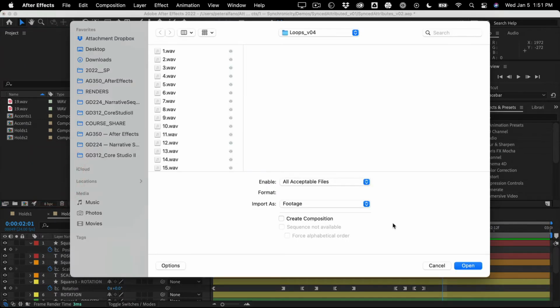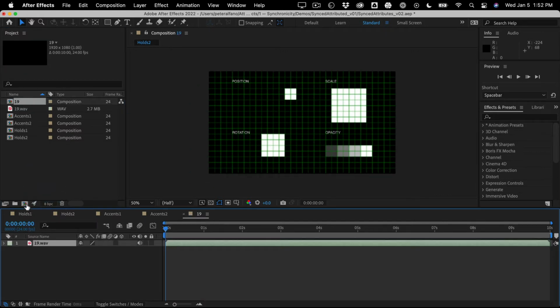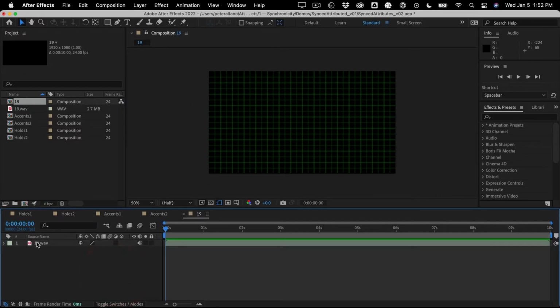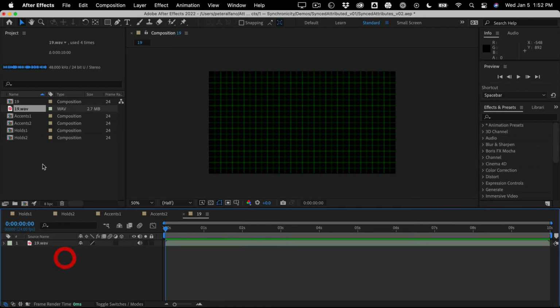I already had it in there. Okay, so then there's two ways we can set up our comp. The first is to grab your audio clip and drag it over here. What that's going to do is create a new comp at the duration of whatever you drag in there. So if you ever want to make something that's based on the length of something else, you can just drag it right in there and set it up.